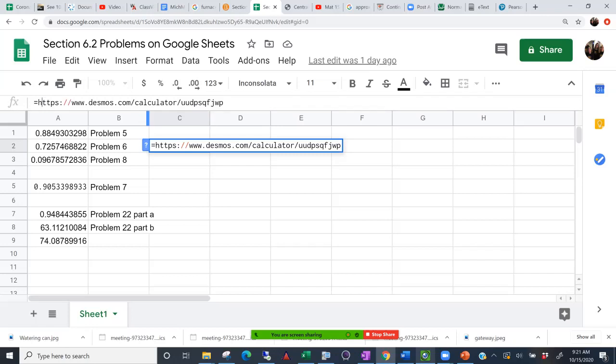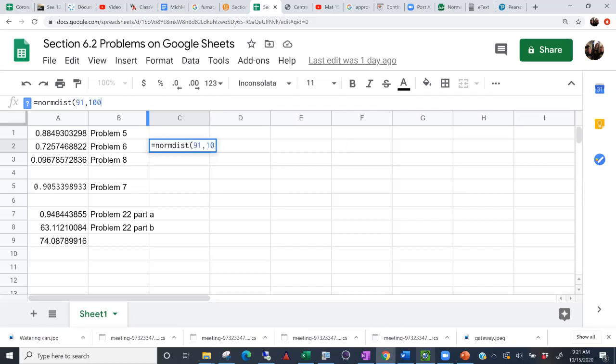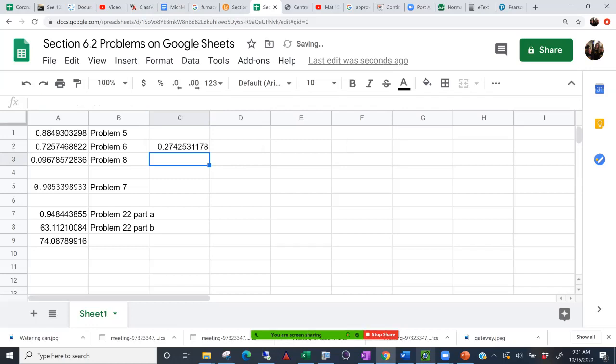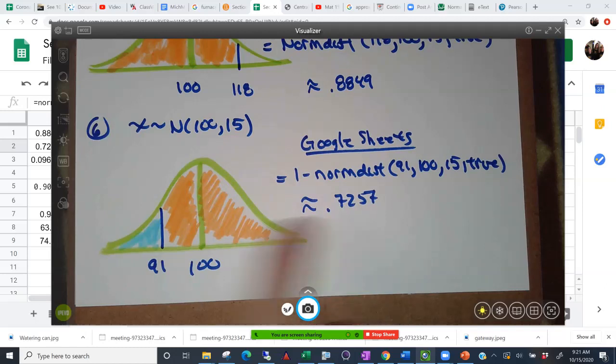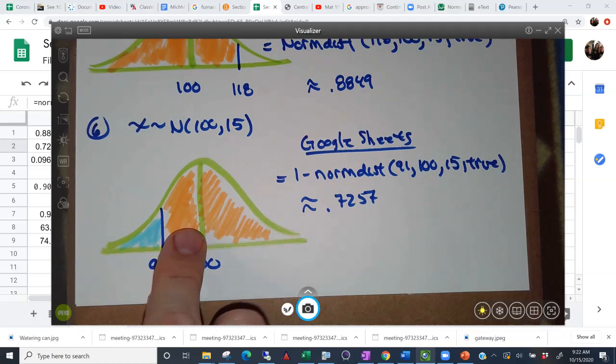All right. If you just typed in norm distribution, I forgot to type in the equals. Norm distribution 91, comma 100, comma 15, comma true. The answer that you see, you should go, wait a minute, that's not right. I expected something more than 1/2. So, you know, at the very least, it gives you a way to check your answers and see that something makes sense or doesn't. So I encourage you to draw these pictures and at least get a sense of the kind of answer that you're going to get.